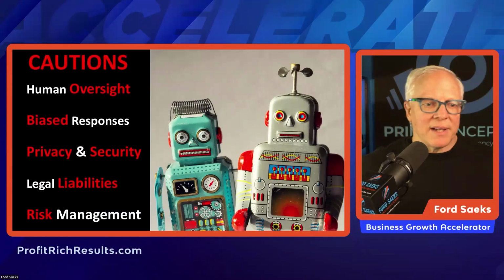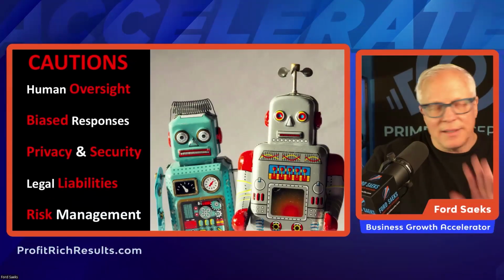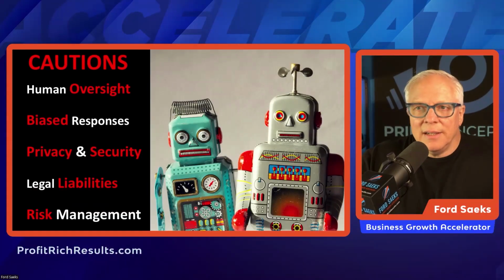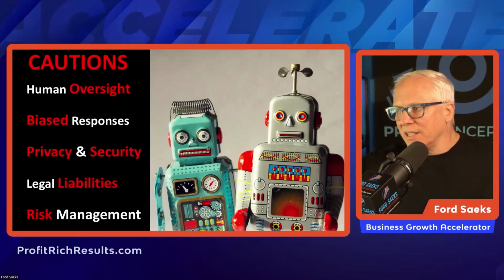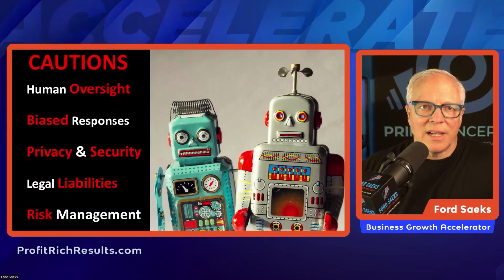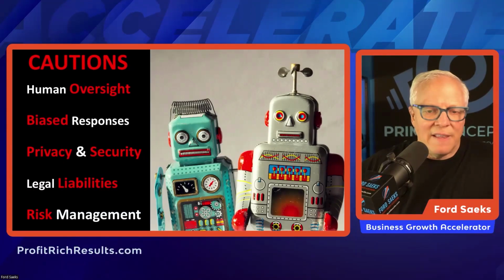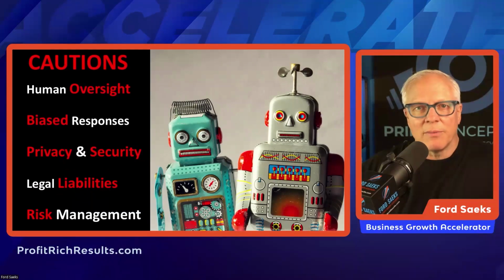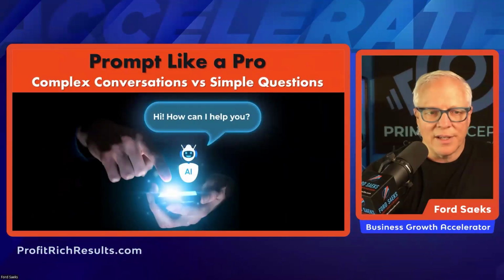You're going to get biased responses. There's privacy and security issues. We'll talk about setting the defaults. There's a lot of legal liabilities right now as it turns on AI. And governments might try to put regulations on AI, and I'm not here to talk about the pros and cons of that. I will just say, the genie's out of the bottle. You're not going to be able to put it back in. And I think if one country tries to put regulations on it, it's just going to expand in another country. So I would look at how to coexist with these tools. And then, of course, there's risk management. So for those of you, depending on what your role is, there's definitely a lot of risk.